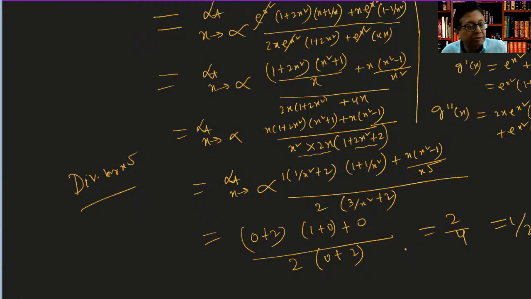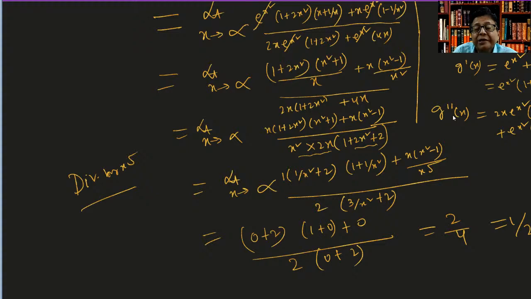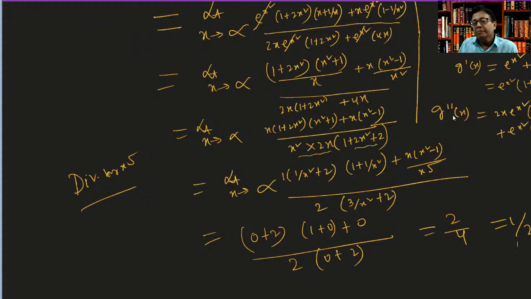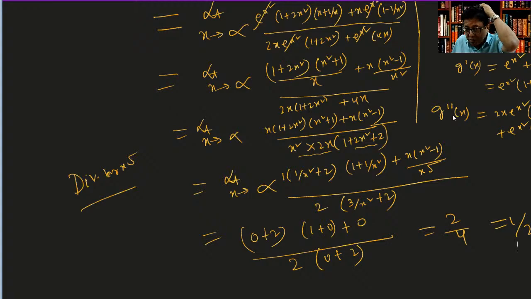Hope you have understood. It's not very difficult. Try to understand again what I have done there. Then I'll tell you what is the easier method to solve this, because you may not be very good at L'Hopital rule. The L'Hopital rule is valid for the given function numerator by denominator. It is valid for their derivatives, it is valid for their second order derivatives, third order, fourth order, whatever.